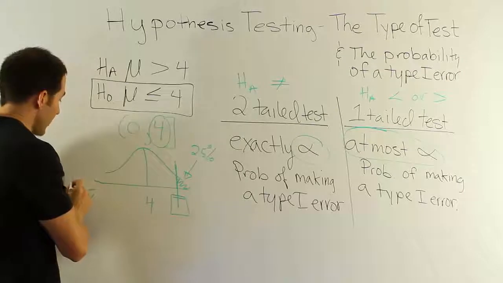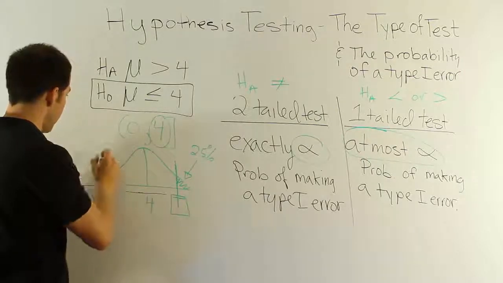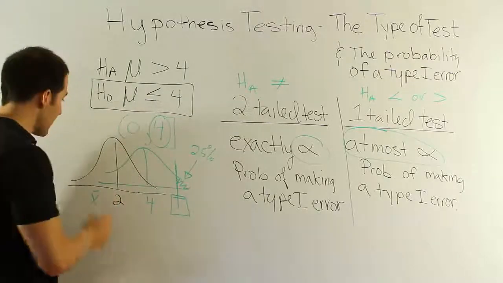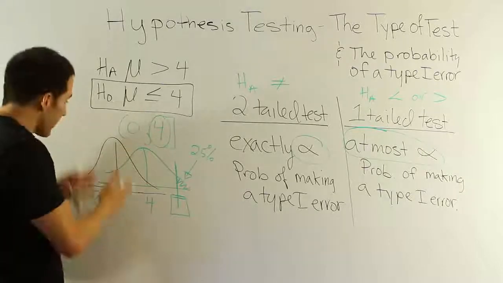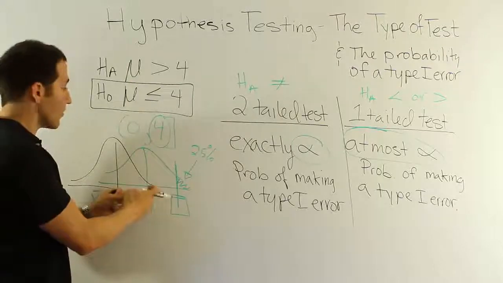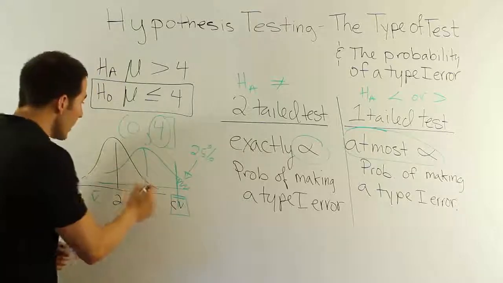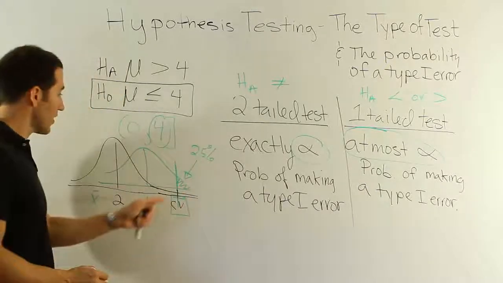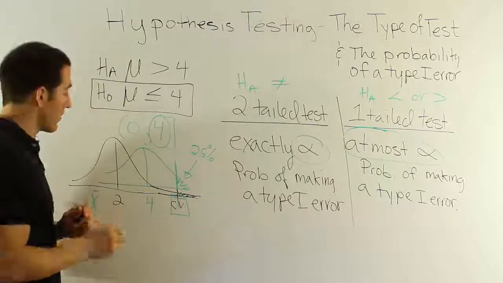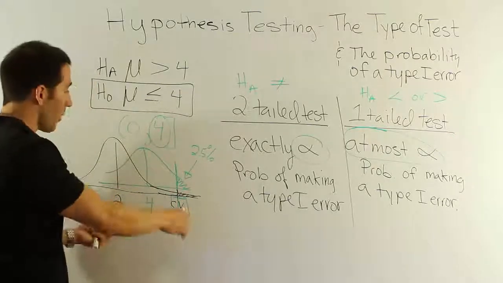Let's say the real-world scenario is down here with a mean of 2, let's say. Let's say a mean of 2. Now think about it. If that's the real-world curve, the curve that governs reality, if that's how reality really turns out, we don't know that though, so we assume that it's 4. We set our critical value here. That's our critical value. On this black curve, that critical value is way over here, a very extreme area of the curve. Now, we're only going to reject H0 if we get a sample mean that's way over here.